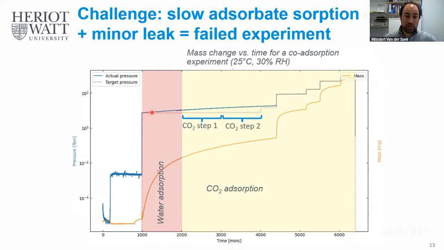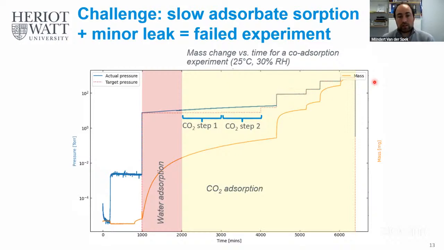But what we also see is that the ingress of whatever it is, at that point we didn't know what it was, is much larger than the increase in pressure that we want because of the CO2 dosing. So what we figured out after a lot of trial and error, and I can tell you helium detectors are great at troubleshooting vacuum equipment, because without that we wouldn't have succeeded, was that it was an MFC that was leaking. So it was a CO2 MFC. So actually this was just CO2 dosing in continuously, right? And only at the third, or actually the fourth step, the real pressure started to match the target pressure.